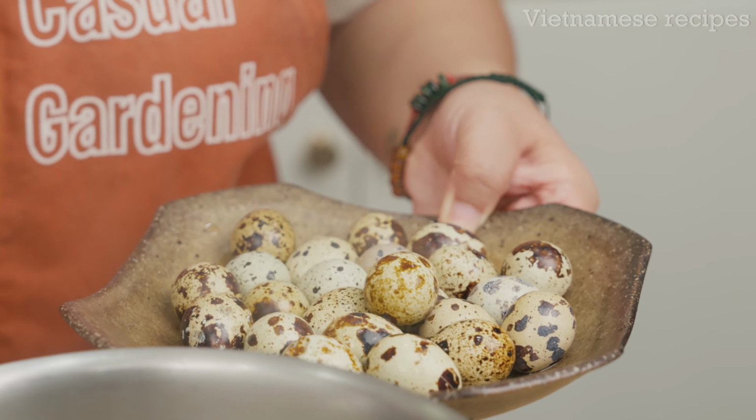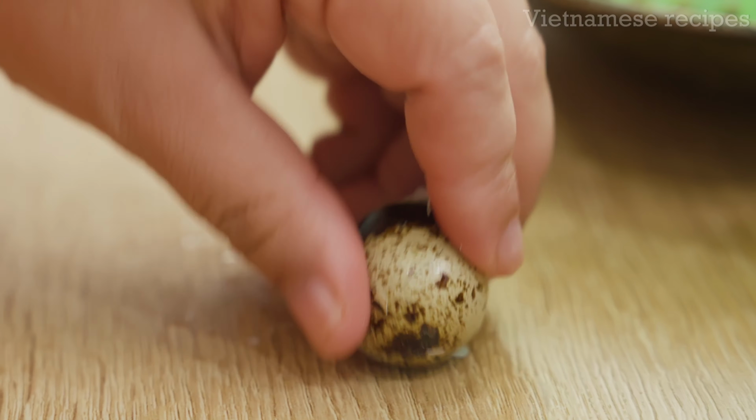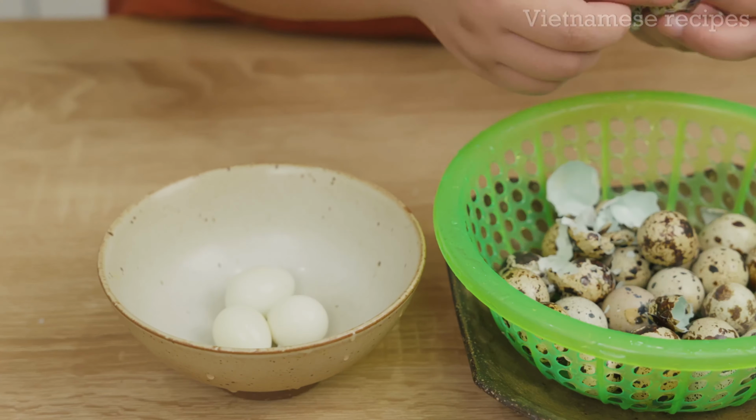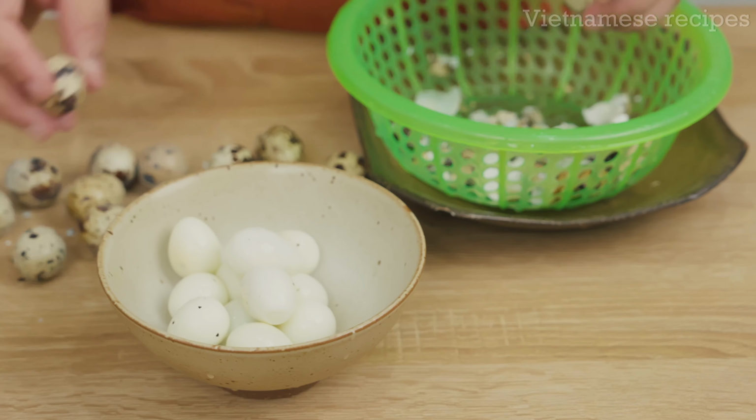Once the eggs are done, let them cool, then peel them. To make peeling easier, gently tap the shell all around before peeling. After peeling, give them a quick rinse and set them aside.